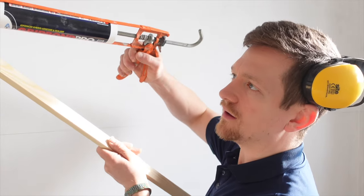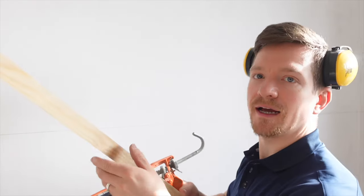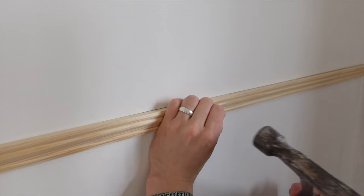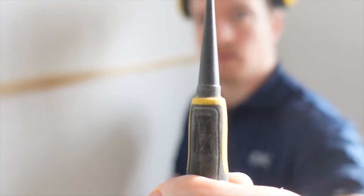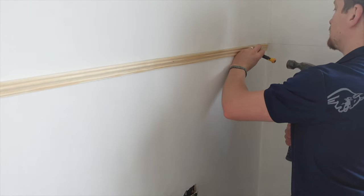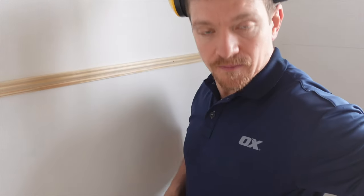Add a nice amount — what you don't want is to overload it. Just put a thin sliver, because you don't want all the adhesive peeling over the edge. Just a little bit as you go. Then, using some panel pins, whack it in. Now an essential bit of kit is one of these — a hole punch. This is what you're going to use to punch your nails deeper down, in close. Just punch them in. That's why these pouches are so handy, because you end up with so many little tools.